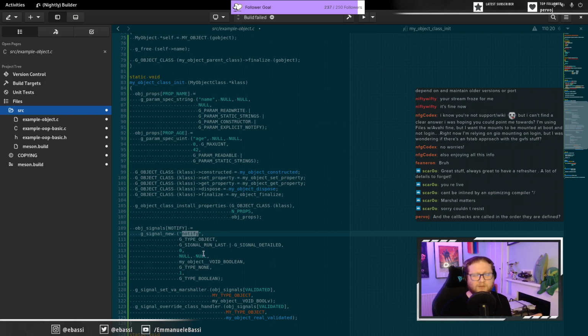The notify signal is emitted every time a single property changes. That means that every single property in a GObject will emit the notify signal. You might be interested in all the properties of an object.